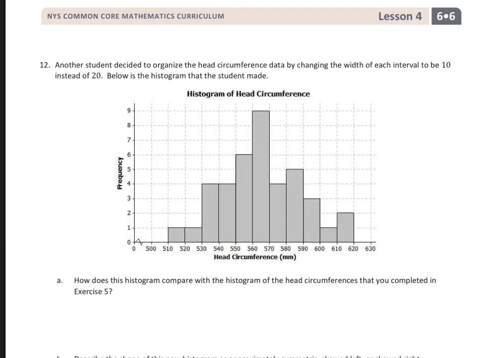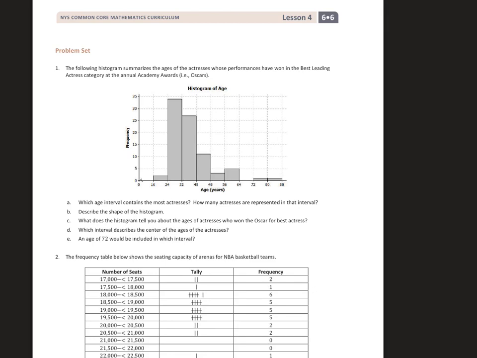So just for fun, do you think this one is skewed left, skewed right, or not skewed at all and normal? If you said normal, I agree with you. It looks to be pretty normal. It doesn't really have a tail on any one side. It kind of peaks, and I would assume that this would be our typical, our median, our mean, and our mode. So as always, go ahead and try the problem set, pause the video, go for it, and then check back with me on my answers.